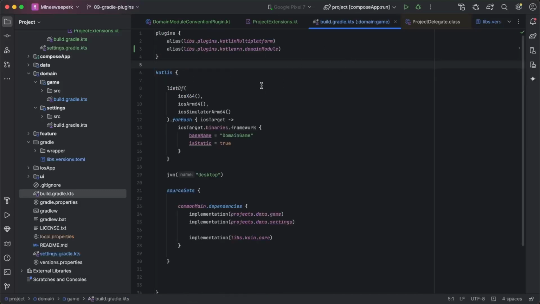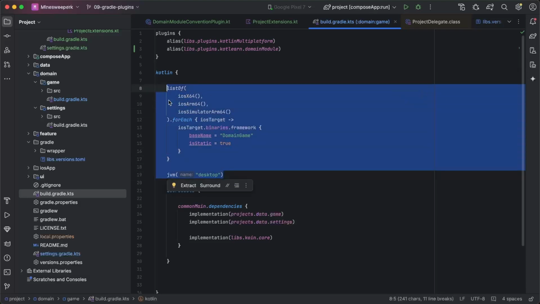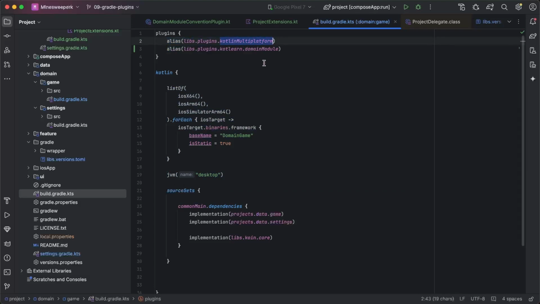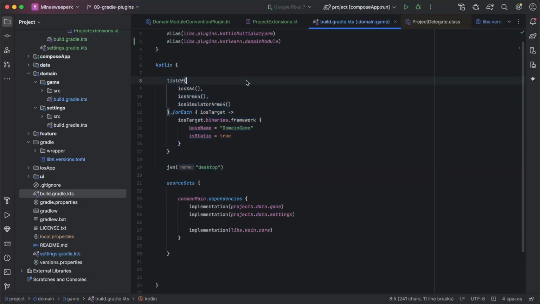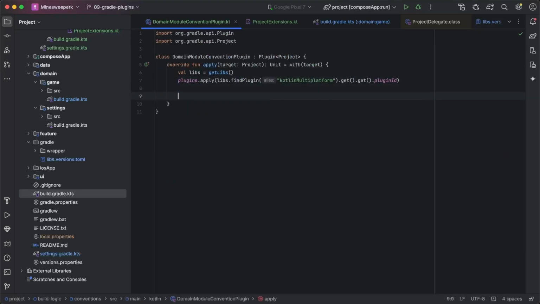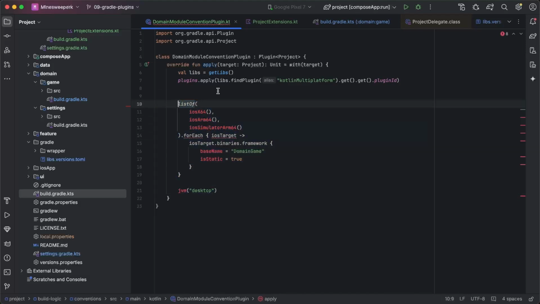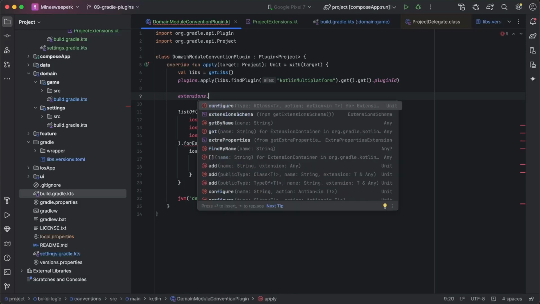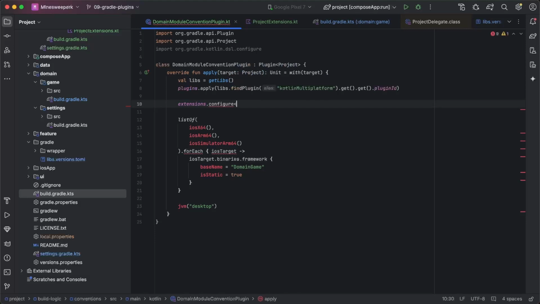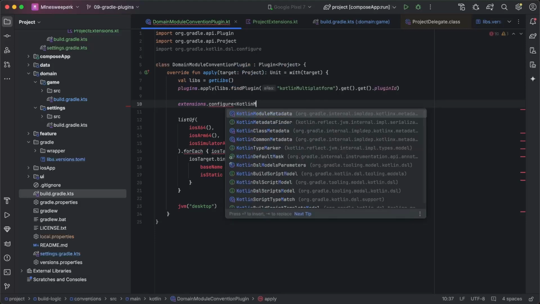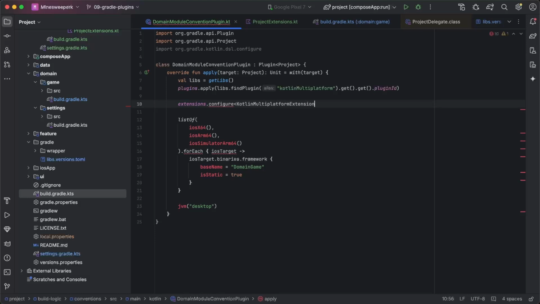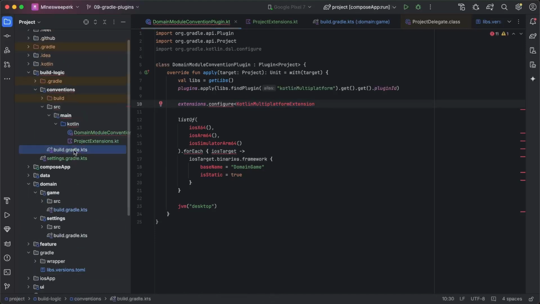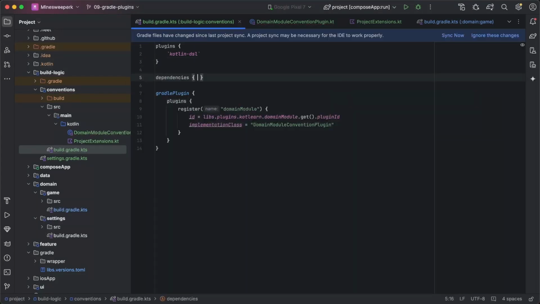Next we want to actually configure this plugin. So if we look back in this build.gradle file, this is what we want to configure for any project that's using this Kotlin Multiplatform. So I'm just going to copy this and put it into here. Now this won't work where it is. We need a block as if we're configuring this plugin. So for that we can use extensions.configure, and we can give it the type of KotlinMultiplatformExtension. We don't have access to this at the moment, so this needs adding as a dependency in our build.gradle. So we'll add our dependencies up here.